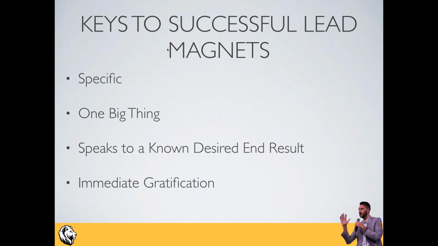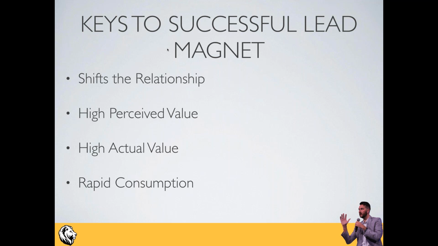Let's go ahead. Oh, I have a few more actually. Sorry about that. With successful lead magnets, you want to shift the relationship, meaning you want to become their guide in the process, and you want to take them from skeptic to trust. So creating a really high quality lead magnet is going to be really effective here. And one of the ways that you do this is you under promise and you over deliver on it.